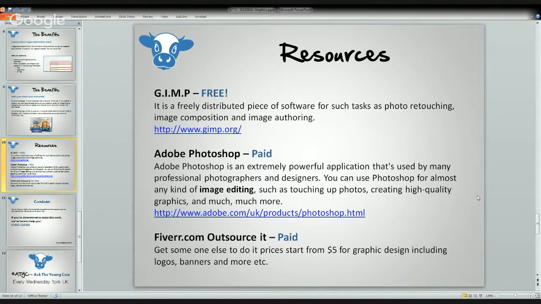Okay, so I think the point I was getting to is really, most people will look at a great graphic, a great banner, and say, wow, I wish I could create that. And quite clearly what we've put on here are 3 examples or resources that you can use. Now, GIMP, it stands for something like graphics interface program. Check it out because it is a really good tool that you can download for free and create good graphics.